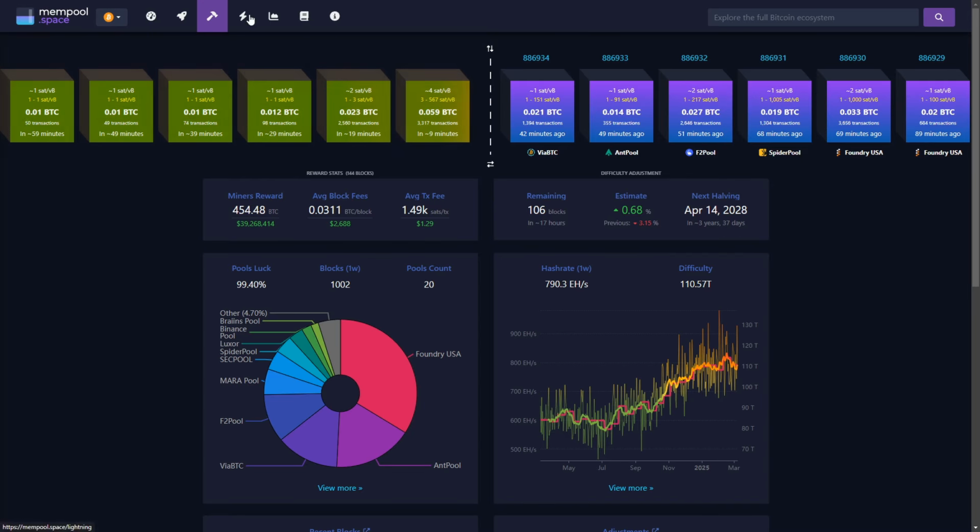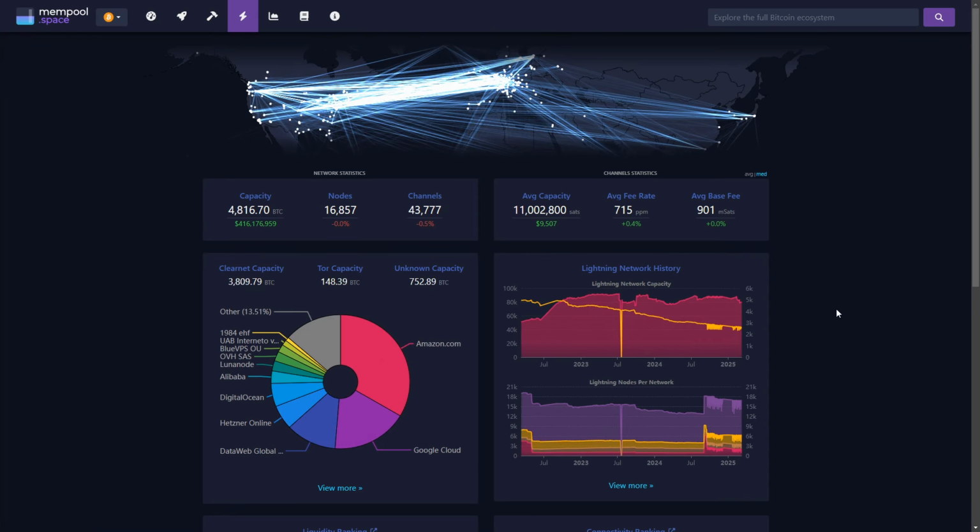Let's go over to the next tab, which is the Lightning Network. For those of you who don't know, Bitcoin's payment network is a layer 2 called the Lightning Network. This is what allows you to move Bitcoin instantly and almost free at the speed of light anywhere in the world. You don't have to wait 10 minutes, 20 minutes, 40 minutes like what we're seeing now. You can transact and pay instantly.